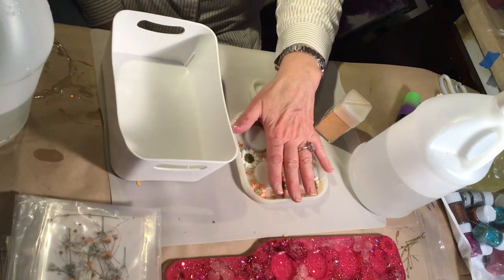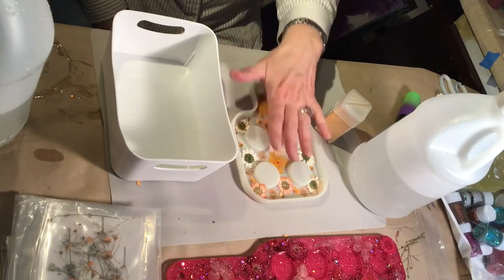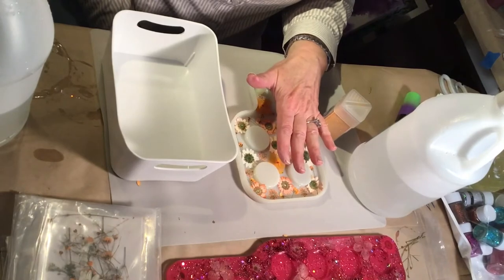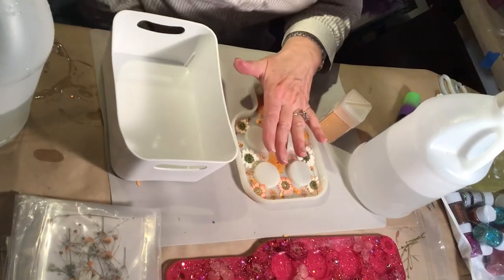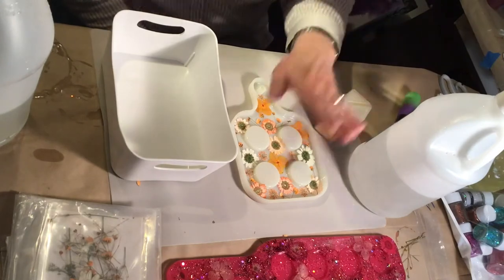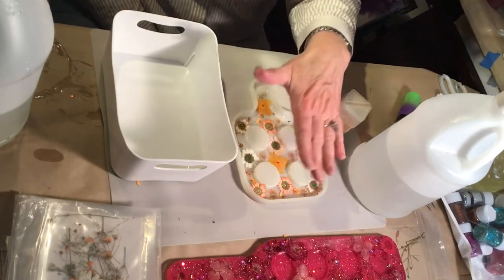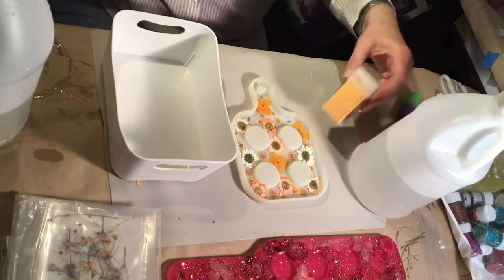And the reason why you wanna do a clear layer at first is because you want the flowers to show. If you wanna do a background color, an offset color, and you stick it in there, it's likely to just envelop the flower. Like you won't even know it was there. You know what I mean? Like when you lose your sunglasses in the lake. You know, they go down a few feet and you can't find them. No, I can't see them.